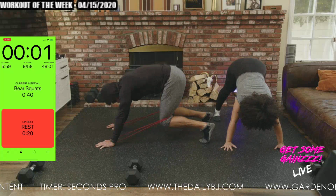Own it, dig in there. Press through those toes hard, squeeze, squeeze. Little shoulder mobility too. God, so good. What a movement.